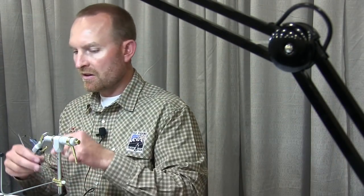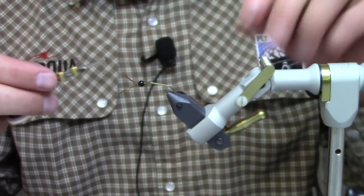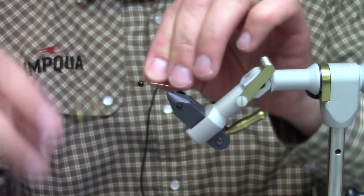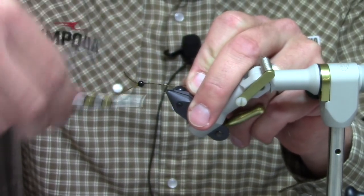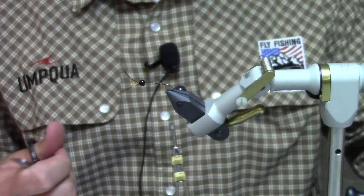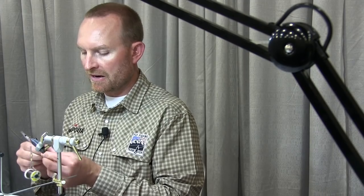Now I'm going to switch threads to UTC 40 denier in a brown or dark brown, doesn't really matter. Either one will work fine. And we'll wrap it down the shank to coat the shank. Then I'm going to tie my tail in this time. Same material, the Span Flex in brown.